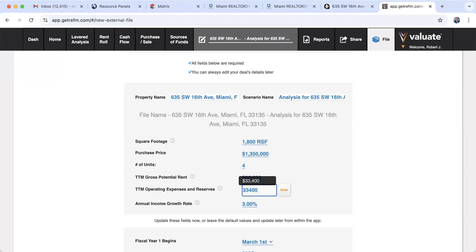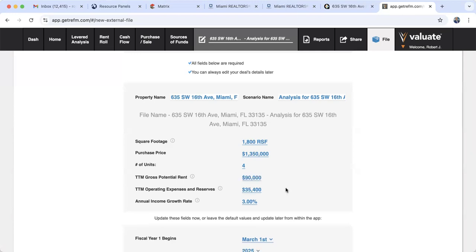And just like I did before, hire someone to maintain the property, pay them $1,000 a month, and now you're looking at 35,200 or 35,400. Now, let's not account for vacancies.